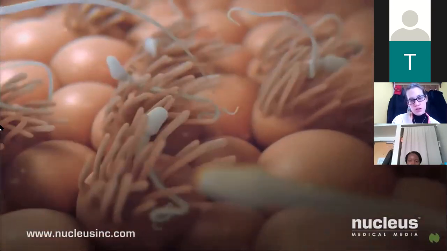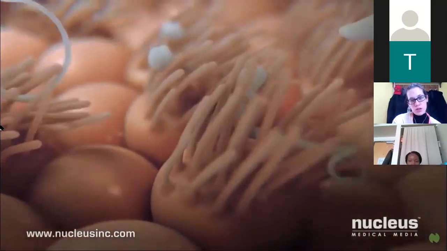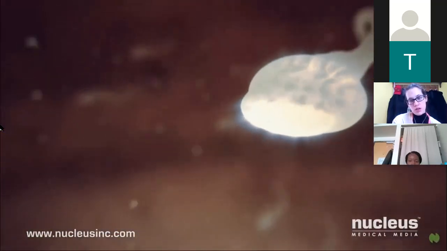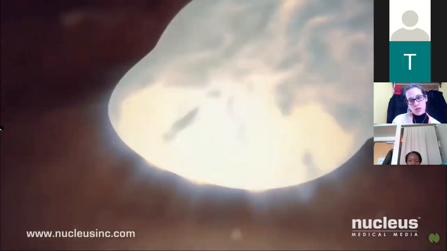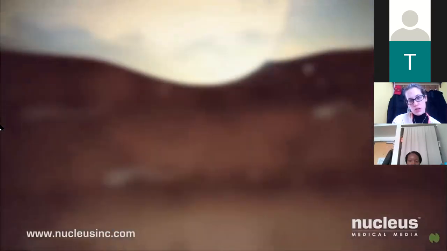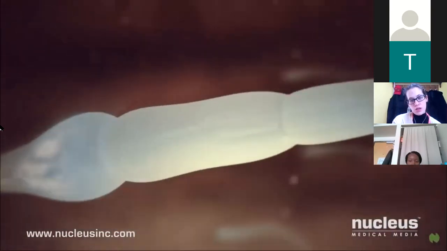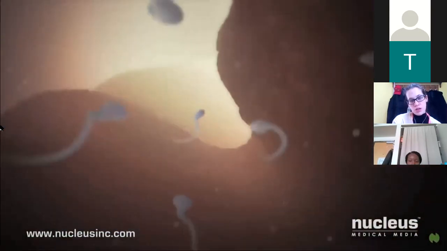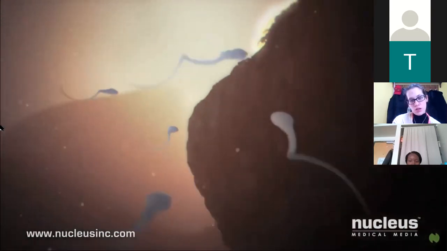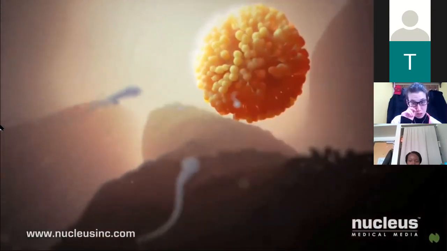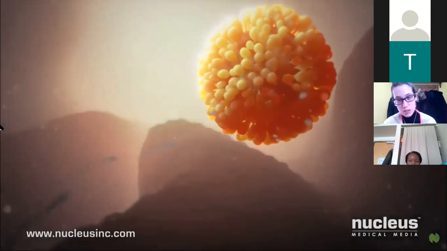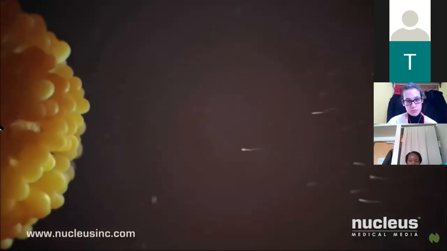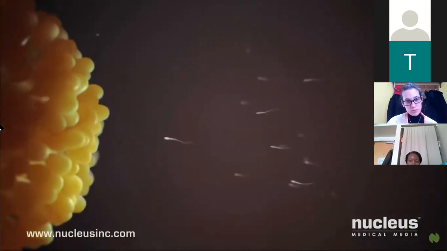Some sperm get trapped in the cilia and die. During this part of the journey, chemicals in the reproductive tract cause the membranes covering the heads of the sperm to change. As a result, the sperm become hyperactive, swimming harder and faster toward their destination. At long last, the sperm reach the egg. Only a few dozen of the original 300 million sperm remain.